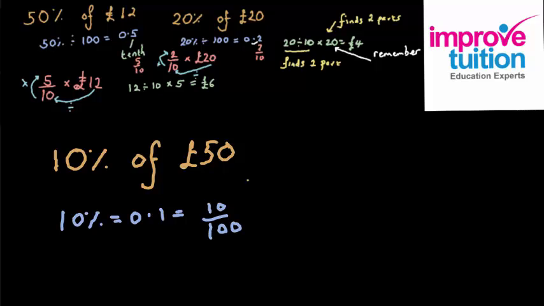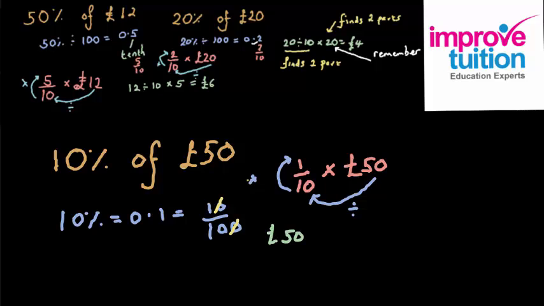So now I've gone straight from a decimal to a fraction. We simplify it by knocking off the zeros, so it's 1 over 10. So 10 over 100 can be simplified. If we take the zeros off the top and the bottom, so 1 over 10 times 50, that's 50 divided by 10 and times by 1. You don't need to do times by 1, but I'm just showing the process. I just want to demonstrate the process.